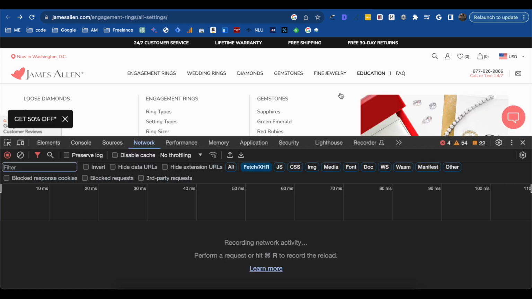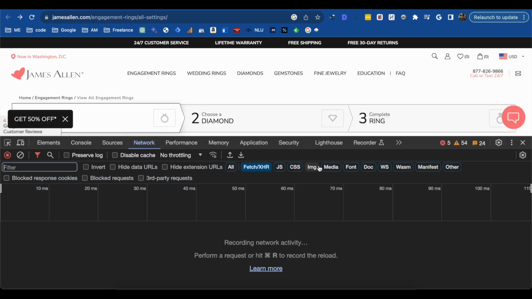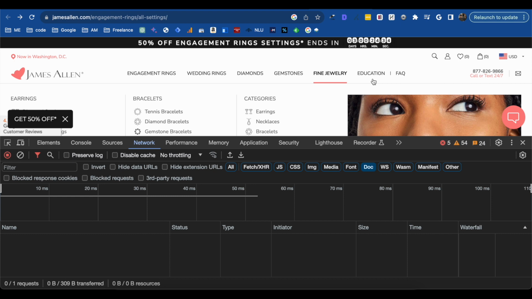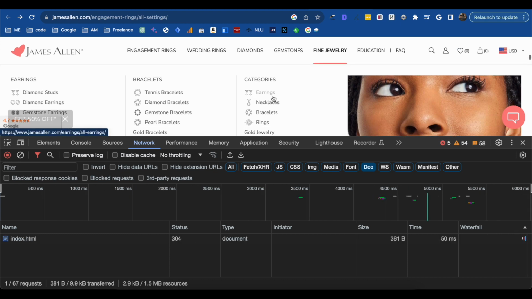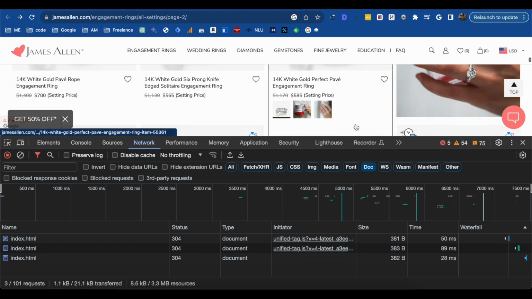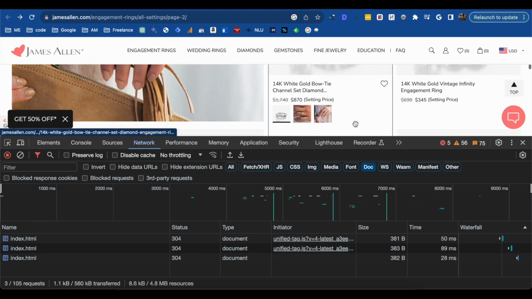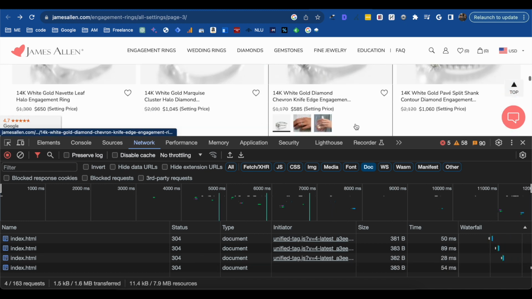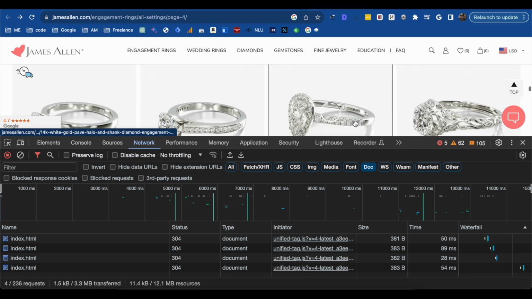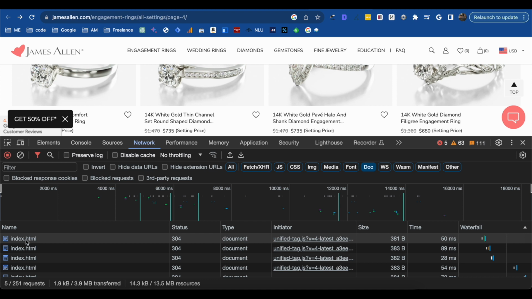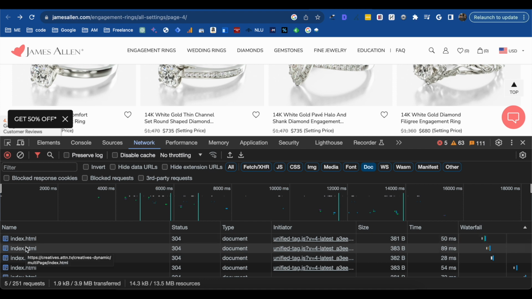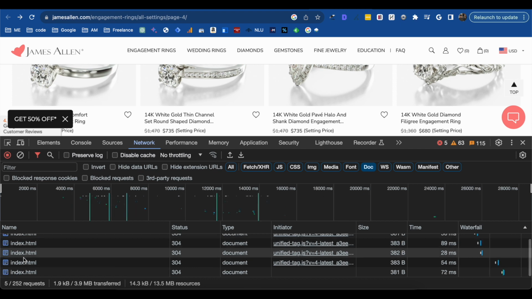If we open this up, network tab, and go to doc, as I scroll down, if it lets me, oh, it's the menu. As I scroll down, you see page 2, 3, okay, so there are things that are being loaded in, but if I hover over them, you can see that it's not the URL that I'm on.